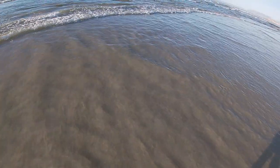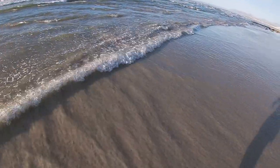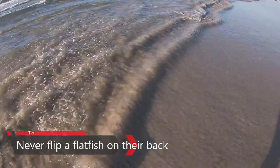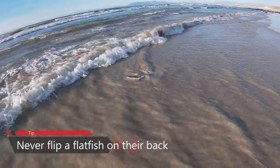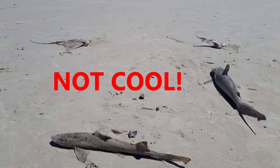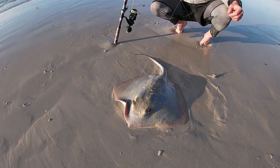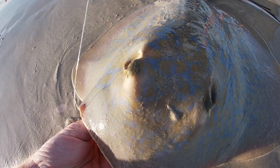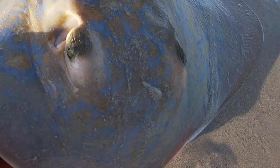Pili. So we're just going to show you how to handle this ray, how to handle your bycatch, and how to safely release it. Some people think it's okay to just cut off the line and leave the fish on the side to die. But please do your best effort to release these fish, as they 100% deserve to swim free. It's important to stay clear of that spike on their tail, but the good news is that they don't have any teeth, so don't be scared of it biting you. Please remove that hook and put them back.